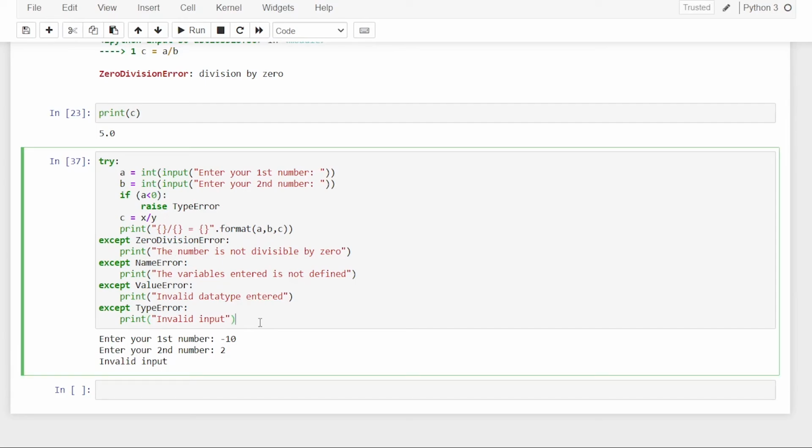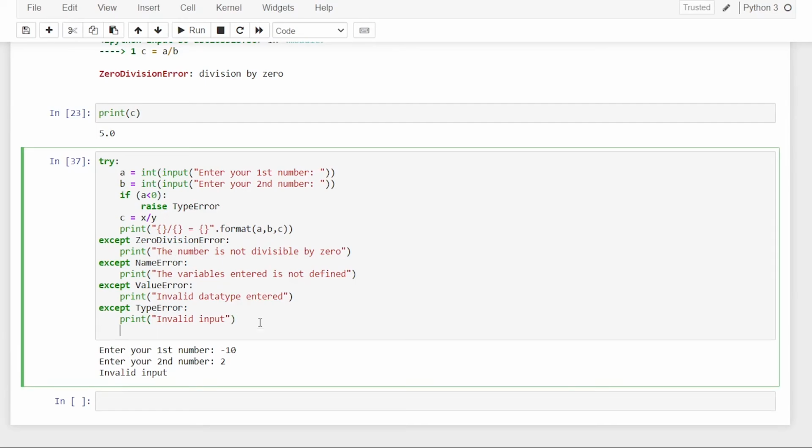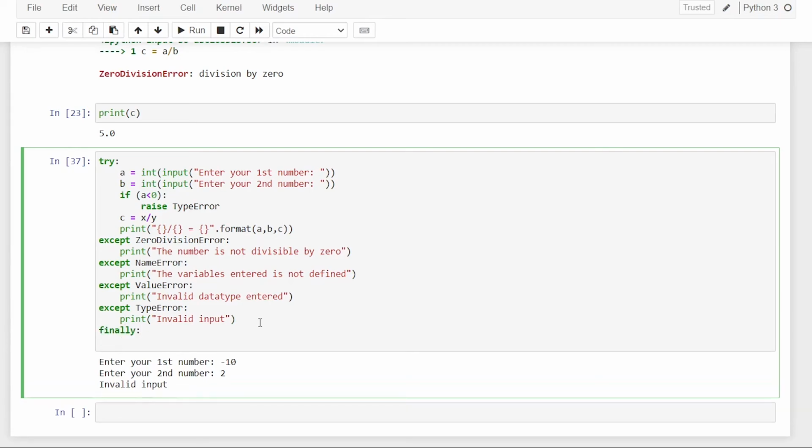Next, there is the finally clause, which prints regardless of the error message.